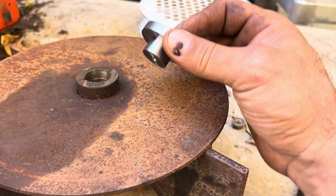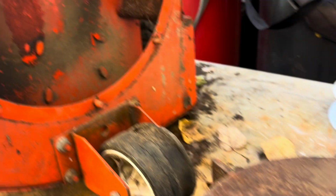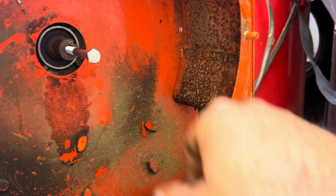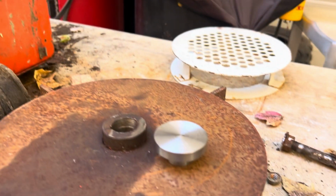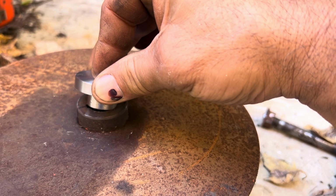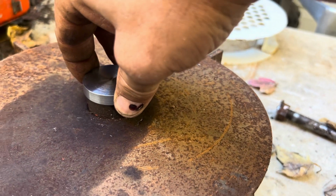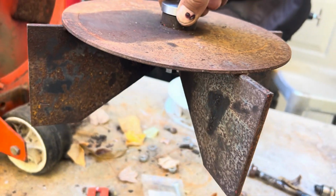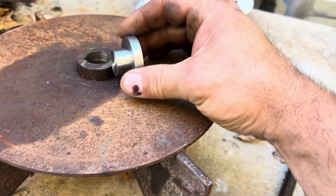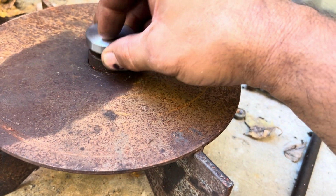All right, guys, just so you have an idea of what I'm doing, that's my center bolt. It's gonna go just like that. Screw in there. But just wanted to show you guys the idea here. This is gonna slide in there. Got a nice tight fit, as you can see. I'm gonna put it back in the lathe now, bore the center, and we should be done.